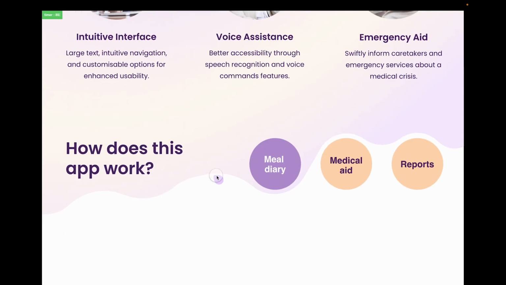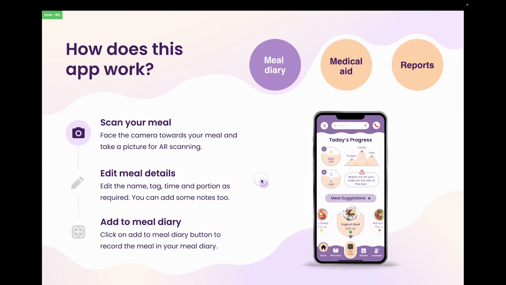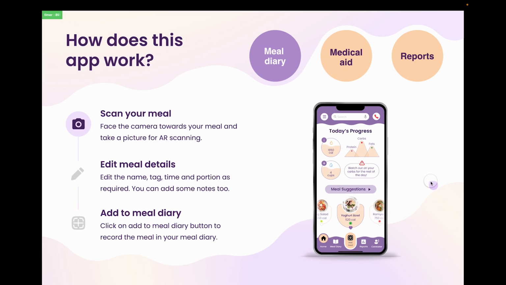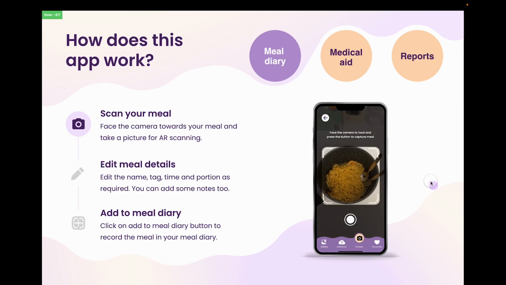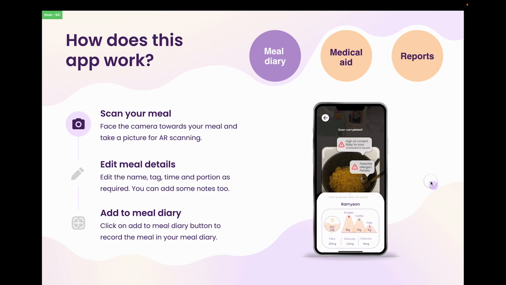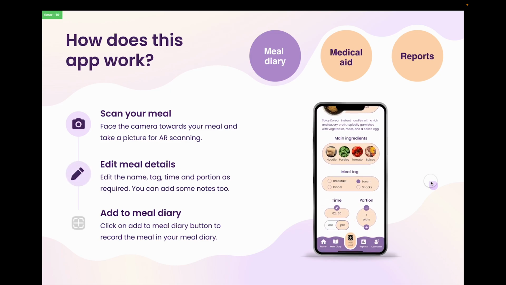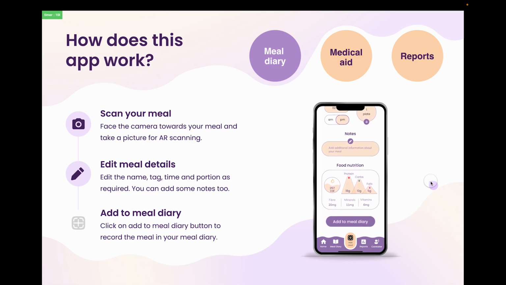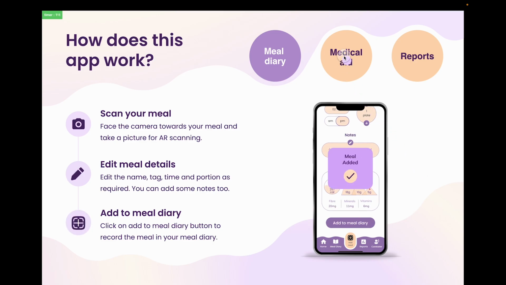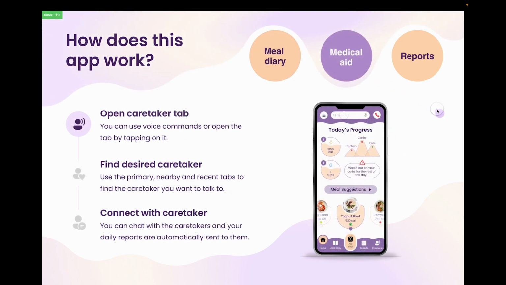And then as the user scrolls down, here is the demo section where the user can have a demo of the three main features of the app. As the demo video plays on the left hand side, the information gets highlighted depending on what section the demo video is on. And I also added some micro interactions within the app also. So here I added this animation to confirm that the meal has been saved.